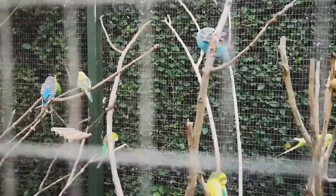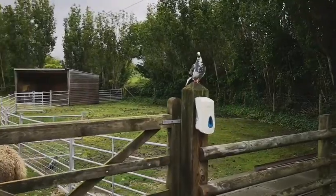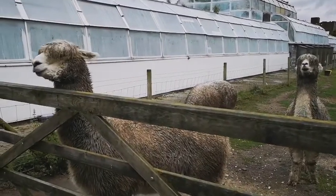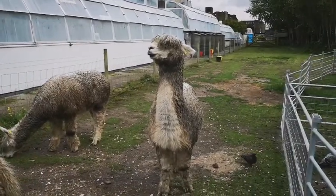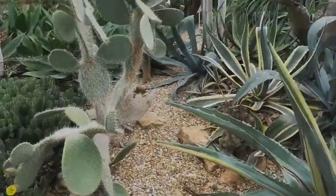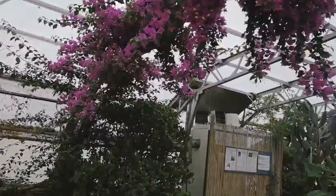These are all in the wildlife sanctuary, so they're all equal. Also got a pigeon for Freya. Hey, Pidge. Good. So you've got alpacas, but you're trying to film the pigeon. How does that make sense? I love pigeons. It looks like plants. So we thought this was the plant, the butterfly area. It's actually the plants. Hey ho.